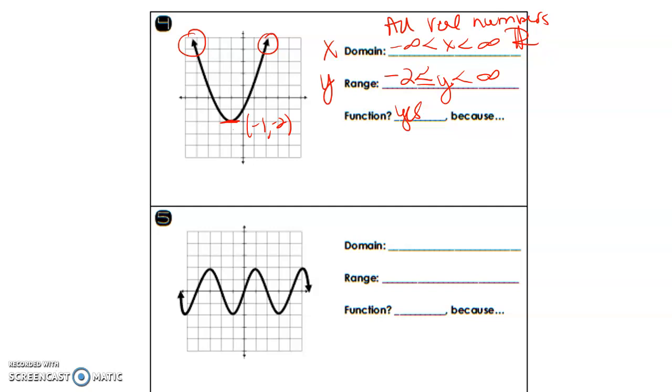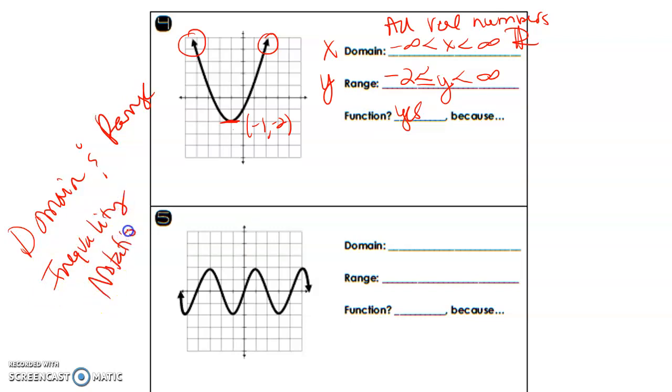So we're going to stop at 4 for today, and we will pick up with number 5 in my next video. Make sure that you look at the attached assignments that go along with your video. If you have any further questions, you can look up more videos to watch besides just mine. Just make sure that if you are looking up other videos, you look up domain and range, inequality notation. Okay, there's different ways of writing domain and range, and the way we teach is inequality notation. That's what this is called.